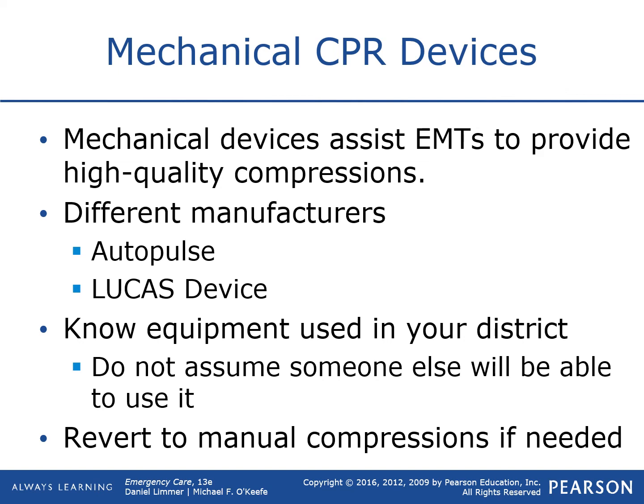So there are two major devices that are used. One is called the AutoPulse, one is called a Lucas device. It's critical that you know the equipment that is used in your district and that you know how to use it. When I was a very new paramedic, I was working in the city of Syracuse, which uses an AutoPulse. Back then, it might still be today, it was the busiest AutoPulse in the entire country.